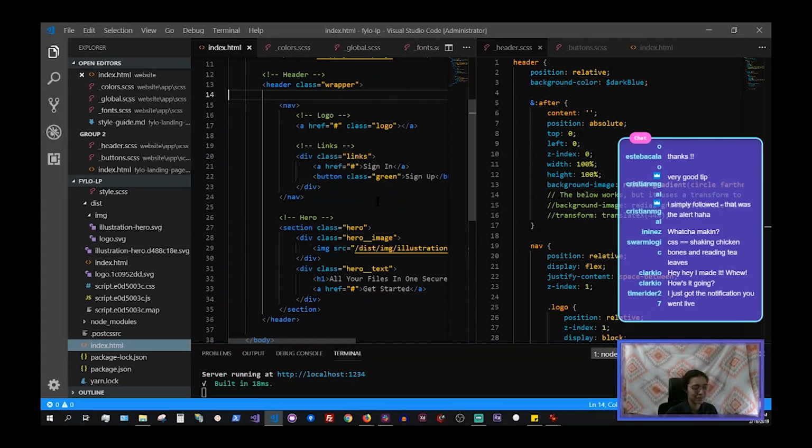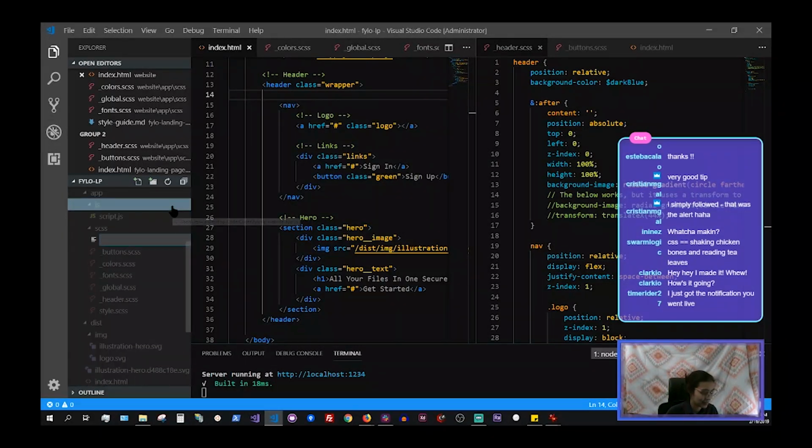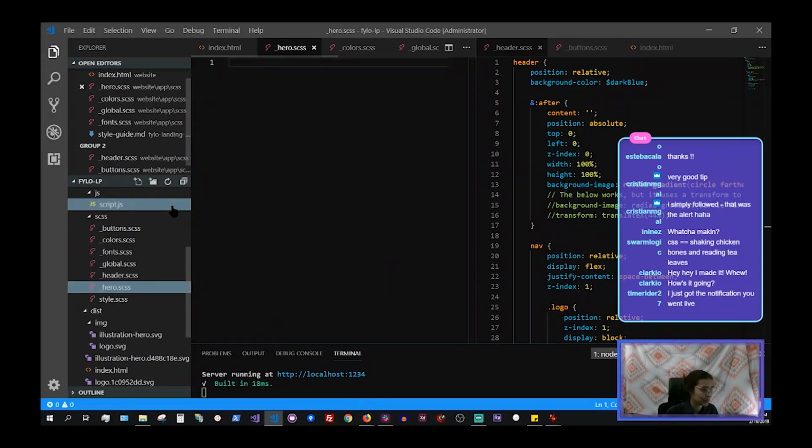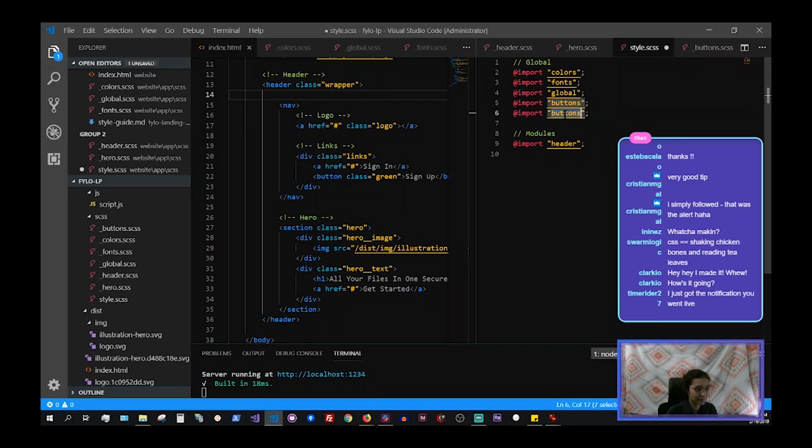I think it might even affect processing speed or something. And I think the more complicated things are, the more likely it is that you could make a mistake. So we'll keep things separate if we can. Hero.scss, and then we'll add that to our style. Actually, that should go under modules. Cool.